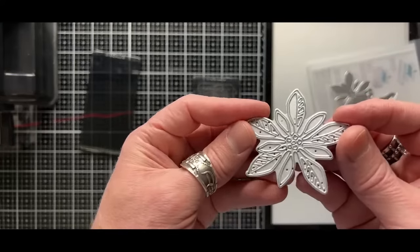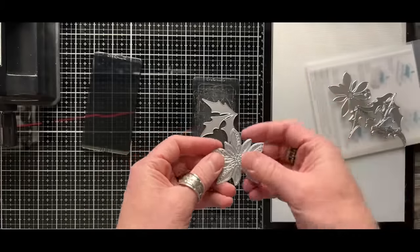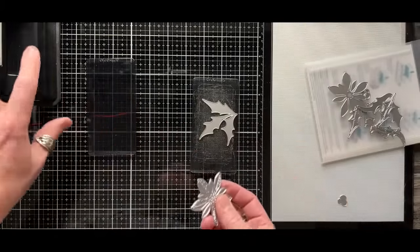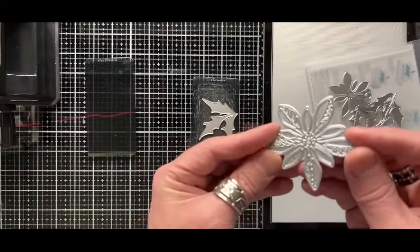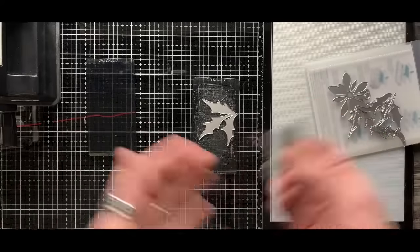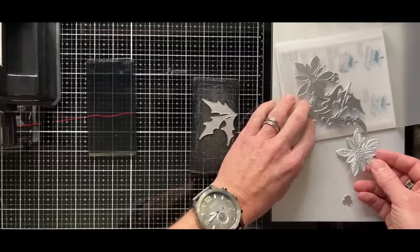Because technically, if a die is very detailed and you normally need to use a precision base plate, there's not a precision base plate for the Sidekick. There won't be one. It's just the machine is not designed for that much pressure. It's just a portable machine, but it doesn't mean that you shouldn't try it first. That's what I always say, try it. If it doesn't work, you can always line the die back up and then take it to your Vagabond or whatever other machine you're going to want to work with.